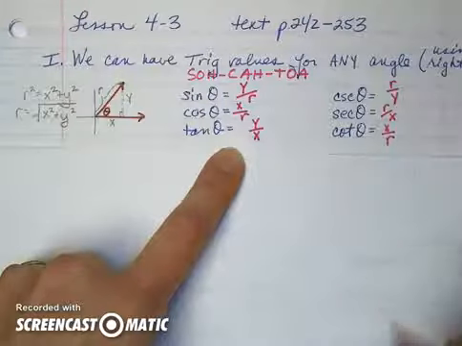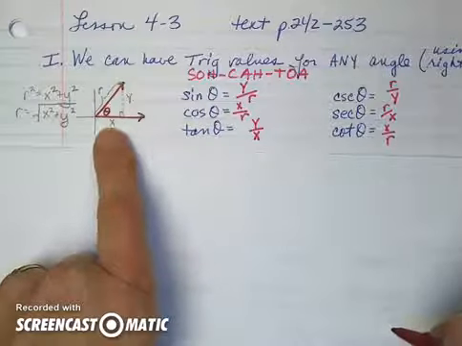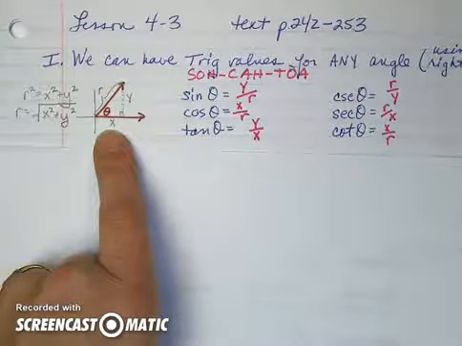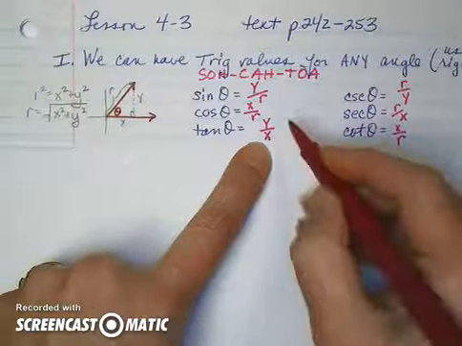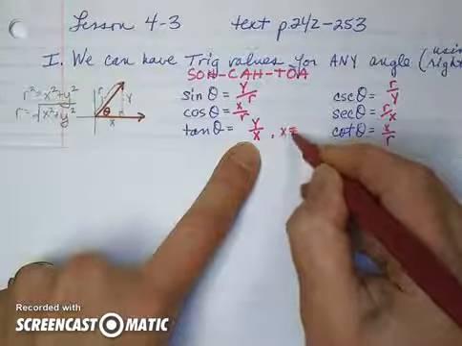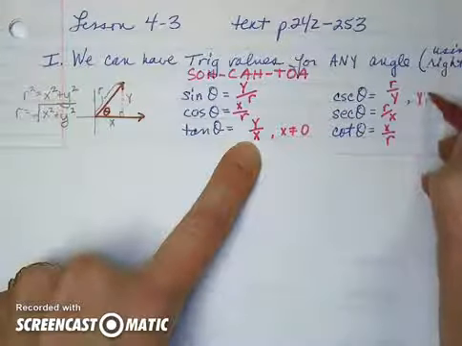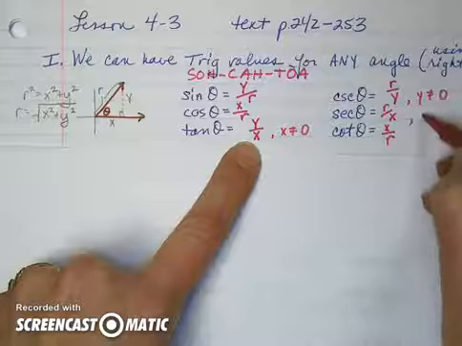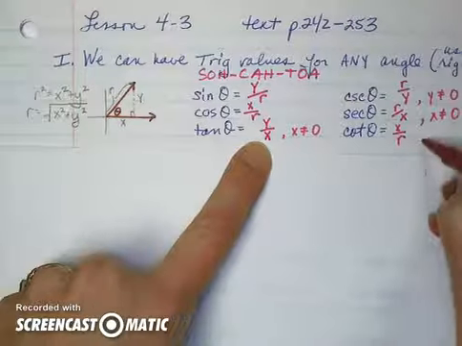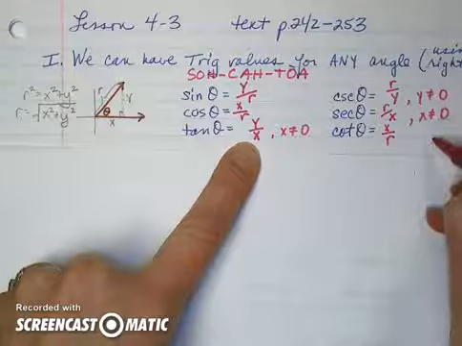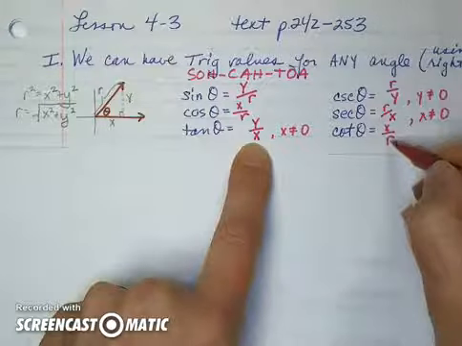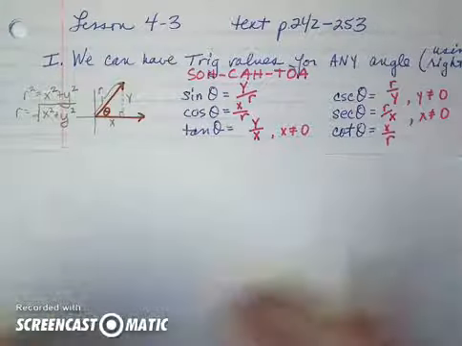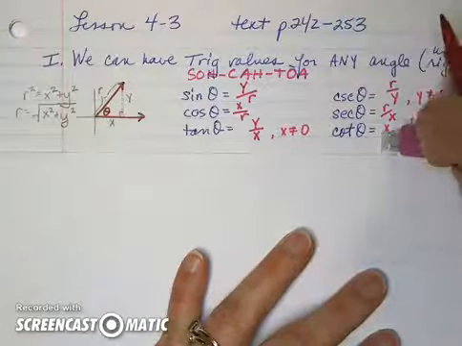Now we don't ever have to worry about r being 0 because r is the radius. But we do need to make a point of making sure that when we have x and y in the denominators, that they are not 0. So you may just want to tag that on there because we can't divide by 0. So this is understanding that those are not 0. Cotangent would be x over y, not r. Let me fix that real quick. x over y.